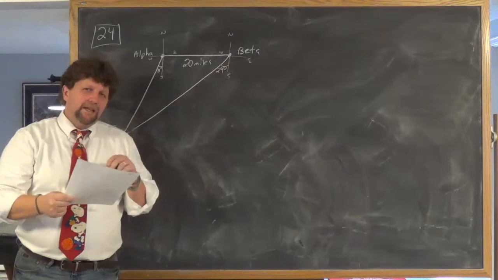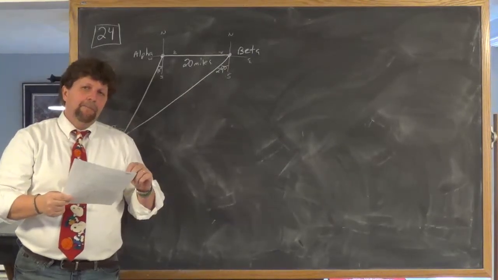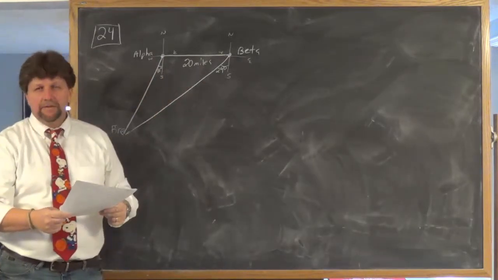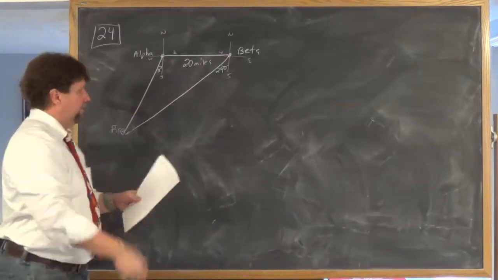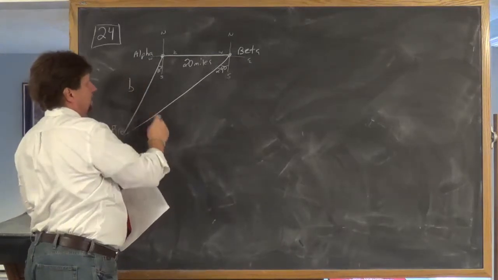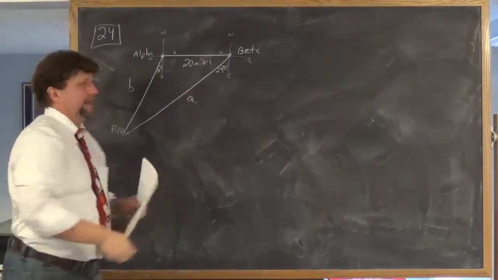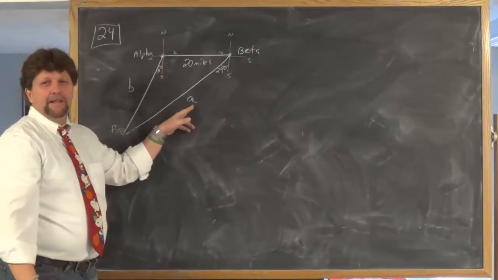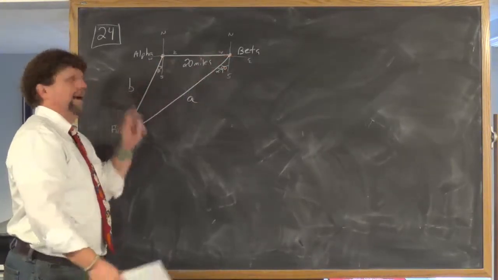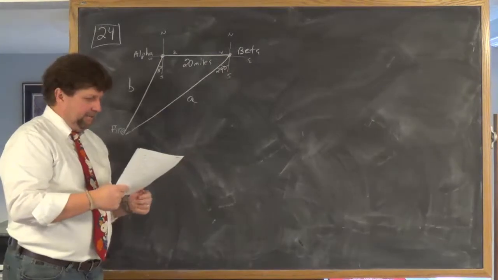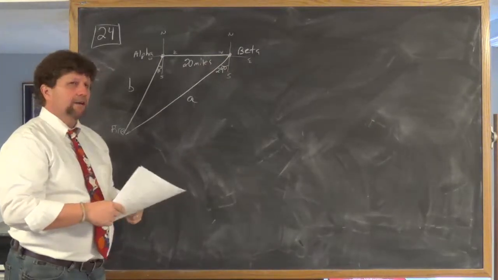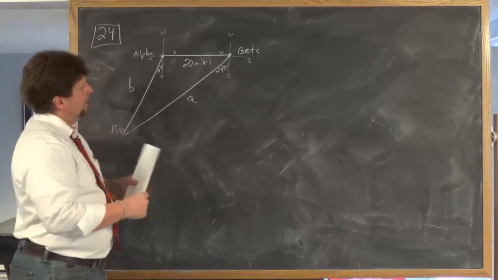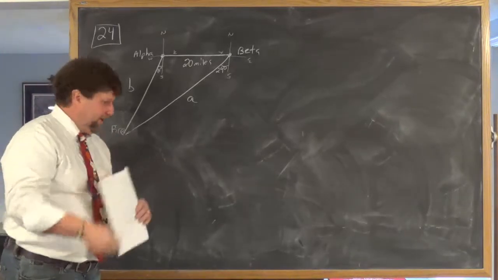So we're being asked to find the distance of the fire from each one of these lookout stations. Let me call this side B, and let me call this side A. Lack of creativity. Alpha, the side opposite of that A. Beta, the side opposite of that B. Well, we see a triangle here. We should be able to solve this triangle. But I have to figure out some stuff here in solving the triangle.